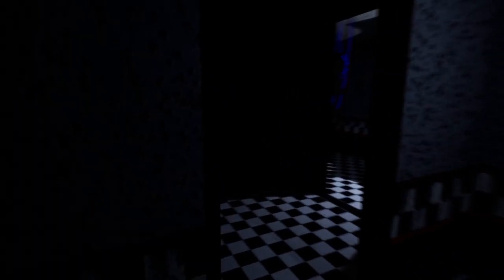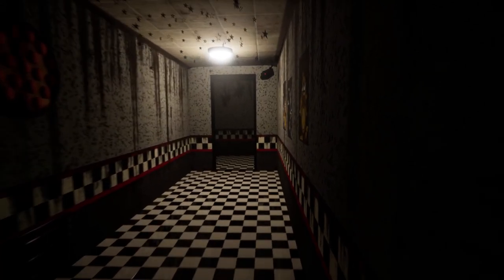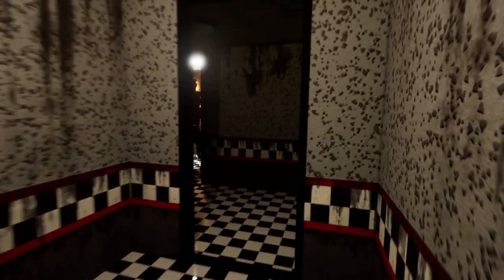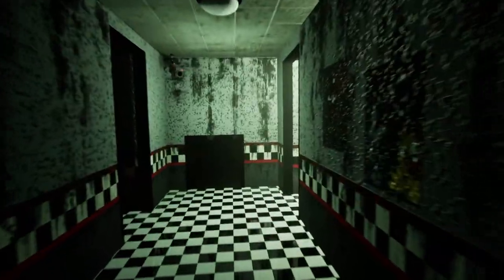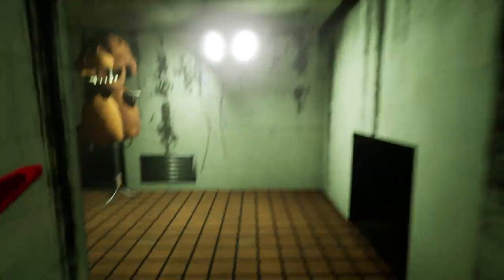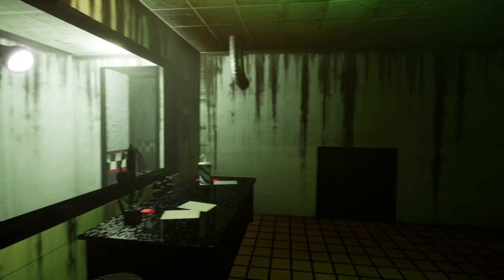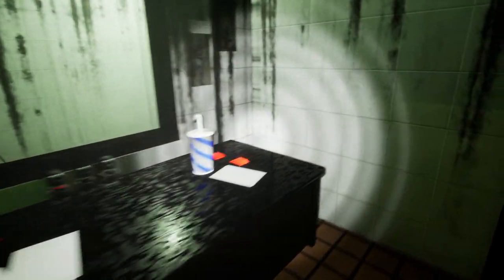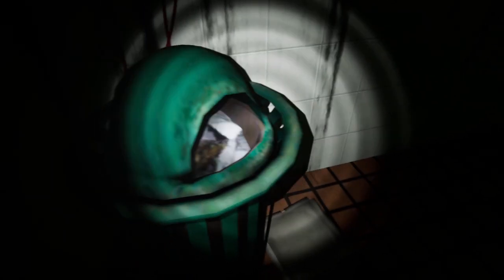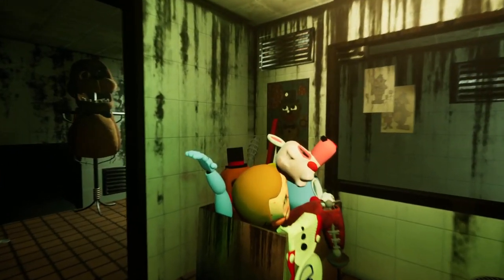Oh snap. Okay. Springtrap. He never went to the office though. Oh, is he in that corner? Springtrap. Yeah, he's right there. Run. Ooga, ooga, ooga. Dang, this Springtrap is spooky. Hide behind Mr. Trashcan. Mr. Trashcan, save me. What in the world?